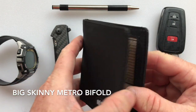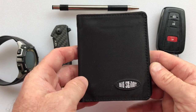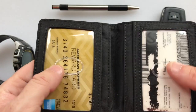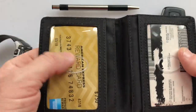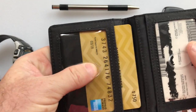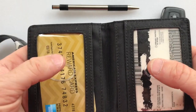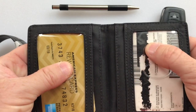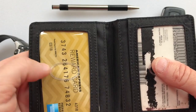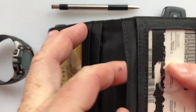This is the Big Skinny wallet, and this is the Metro Bifold. They have a lot of different wallets, and I actually modified this wallet. I'll give you a tour of the wallet. This is just a throwaway card that I get in the mail, so it's not really got money on it or anything, but this wallet has 4 pockets. There's 2 pockets, one for your driver's license, which I turned around so you can't get all my data and turn me into the police, and the other one's for credit cards, so you go over there, and then there are 2 more spots here and here.